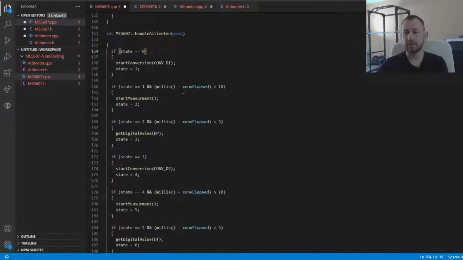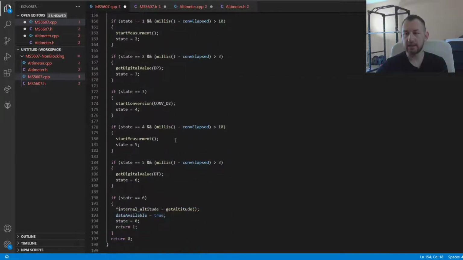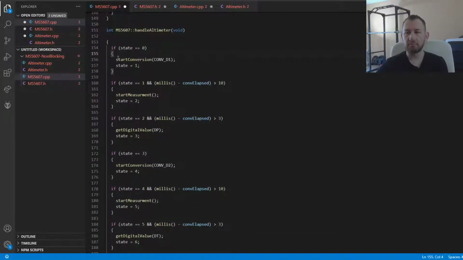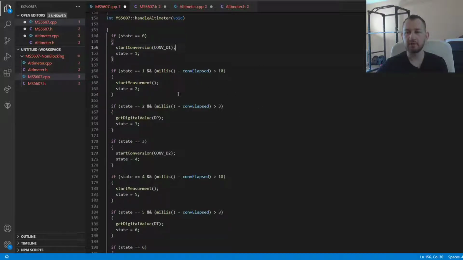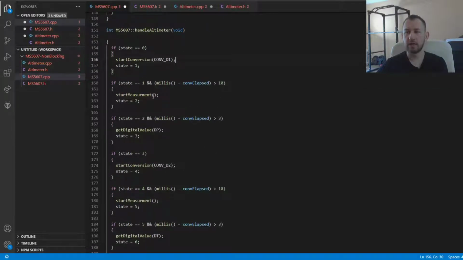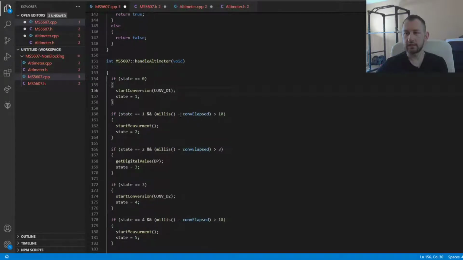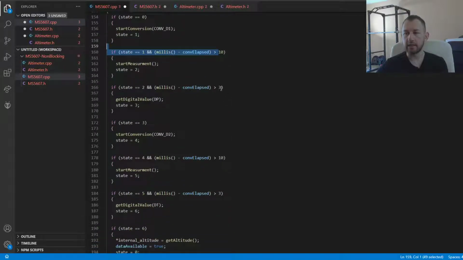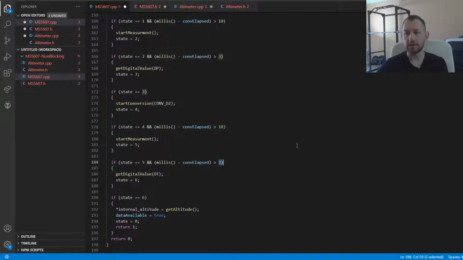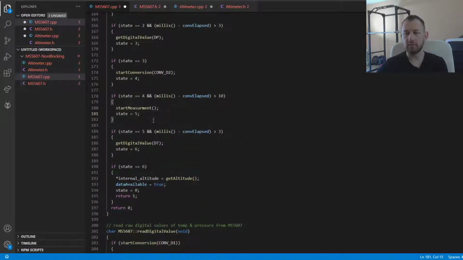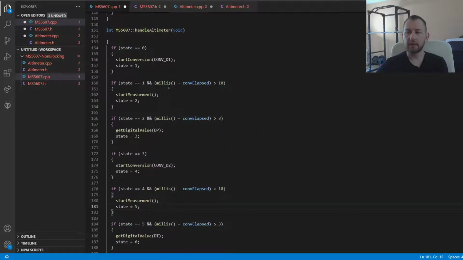The reason it's a state machine with 6 states, or I guess 7 states, is because there's a bunch of steps you have to do to actually get the proper data from the sensor, and you have to wait a certain amount of time between the steps. And actually, it's more than 3 milliseconds, as I can see here. You have to wait 10 milliseconds in certain cases. So in total, this thing will wait about 26 milliseconds or so, if not a little bit more. But it's not going to wait. Obviously, it's just going to check and stuff.